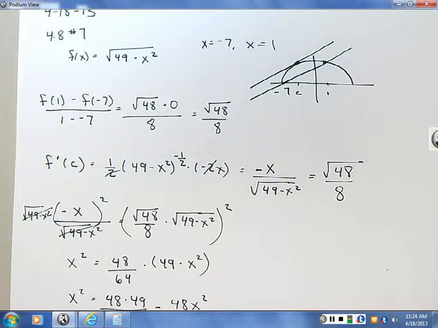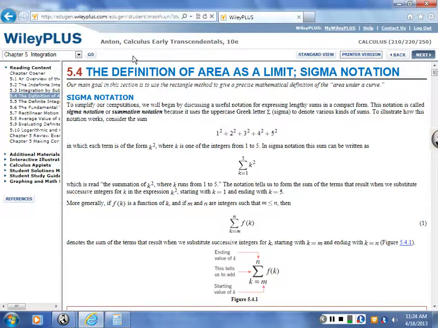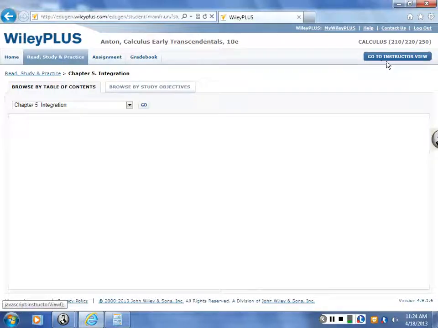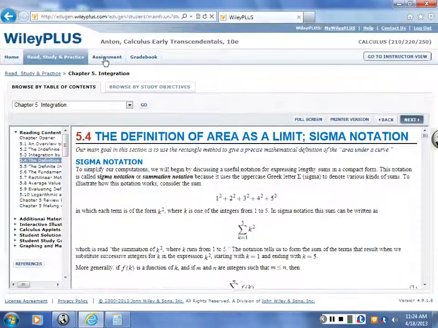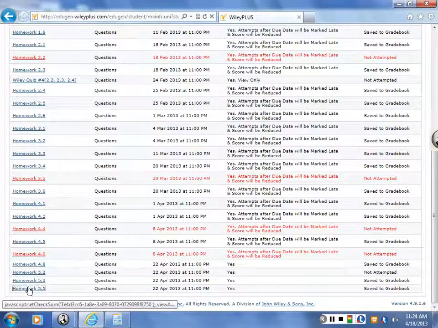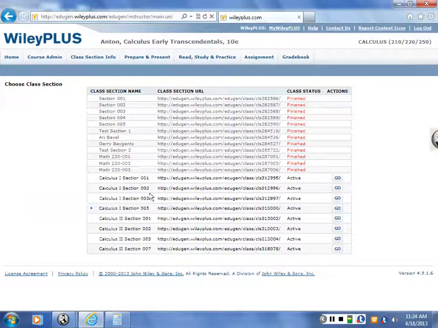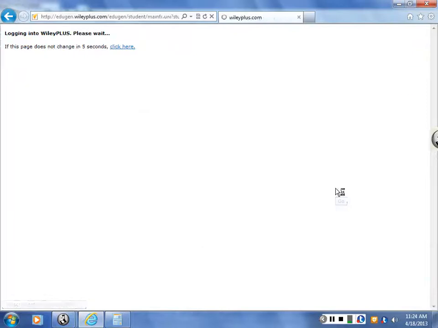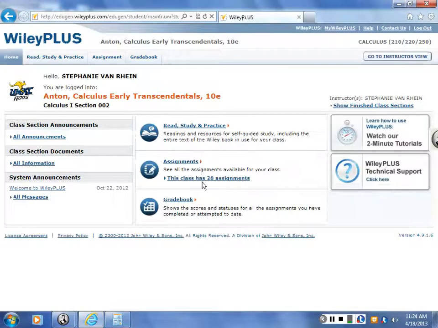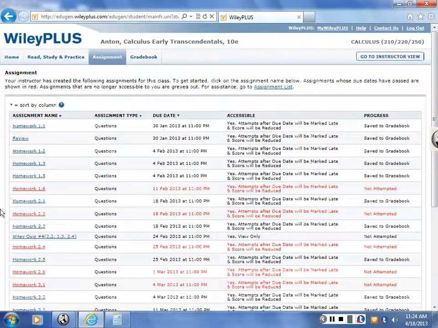So in chapter 5, in the homework, 5.5 is what we're going to focus on today. I'm not going to have time to really cover this because I want to give you your quiz, so I'm going to push 5.5 back to next Monday because I won't have the time to lecture on it.